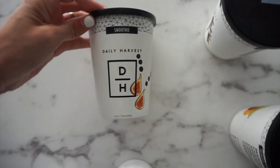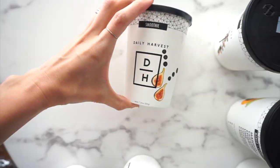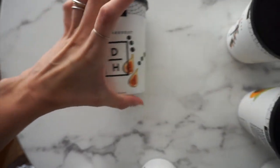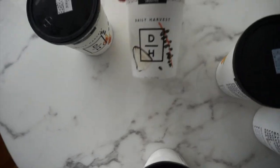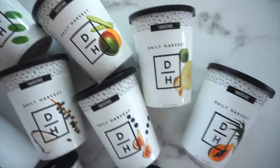One of the things I love is you can go on and pick which smoothies you want and then what quantity. Like, if I wanted multiple of the blueberry and hemp, I could have. I decided to do one of a bunch that I've never tried before. You can order in different quantities — the first time we tried it we did six, so you got three for free and paid for the other three. This time we tried nine, and I think you can go all the way up to twelve.